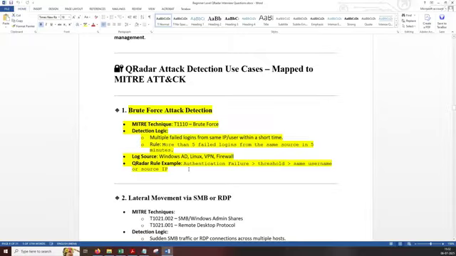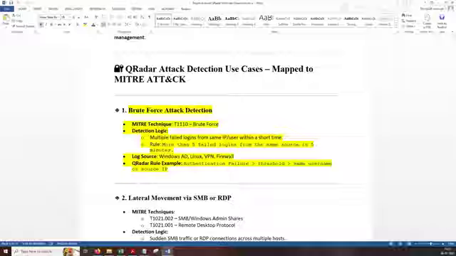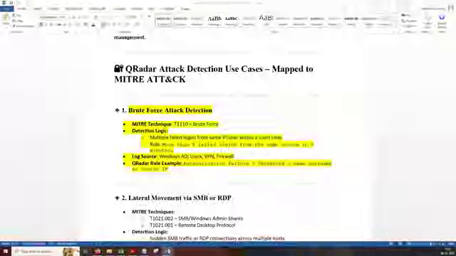So how do you come to creating a rule? What is the logic you want to set? Whatever MITRE technique you want to use, and which is your log source, and then it's a false positive. Once you start getting any particular logs, you should make sure whether it is false or positive, and you can set it here. Okay, that's a very important idea, friends.